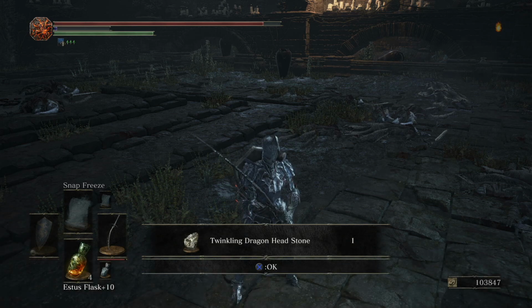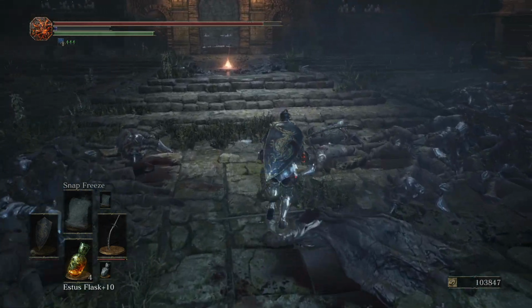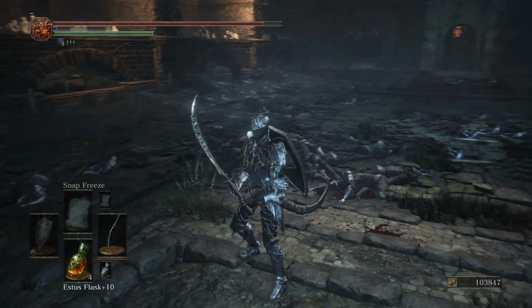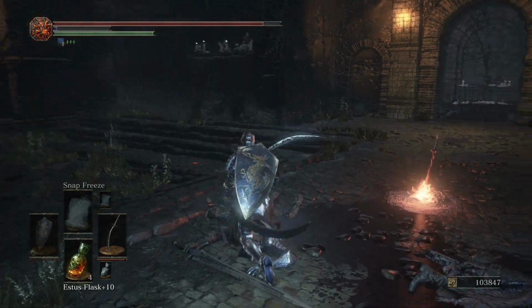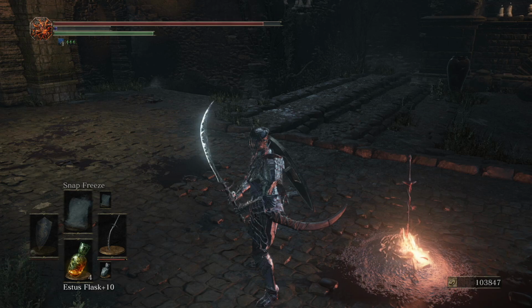Okay, Twinkling Dragon Headstone. Pretty cool little side quest there, about how Hawkwood is trying to become a dragon, probably because he failed as one of the Abyss Watchers, and was trying to find some semblance of meaning in his role. But now he is no longer part of our journey.